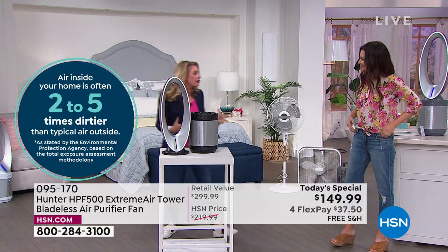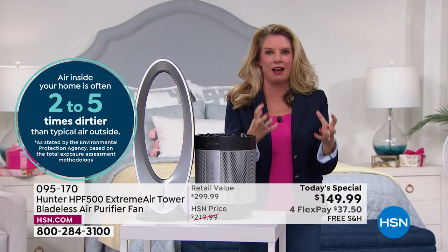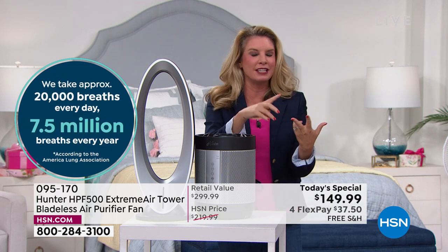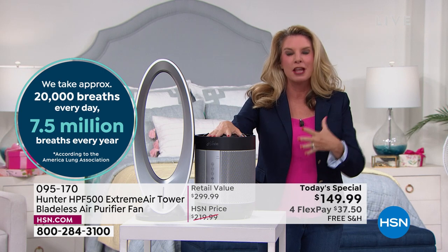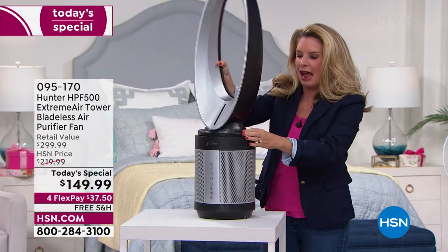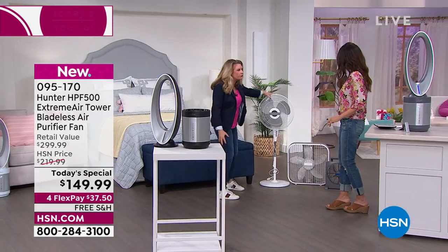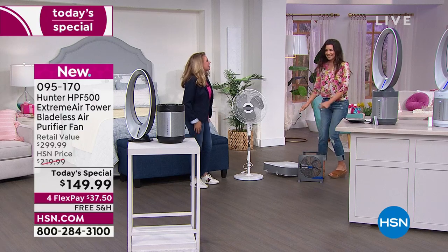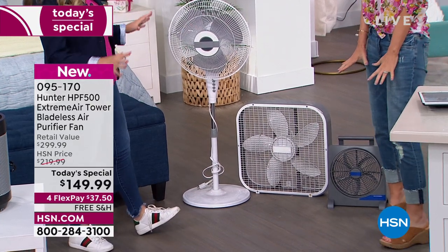Remember, the air inside your home is two to five times more polluted than the air outside. You walk in your home and everything locks in — it sinks into the carpet, into your sofas, pillows, mattresses. If you don't have an air purifier, your lungs are cleaning and scrubbing the air. Most fans take the air around you and push it out — that's not what's happening with this. These old-school fans have blades — a scream from a small child who sticks their hand in there, or a pet who gets their fur stuck.